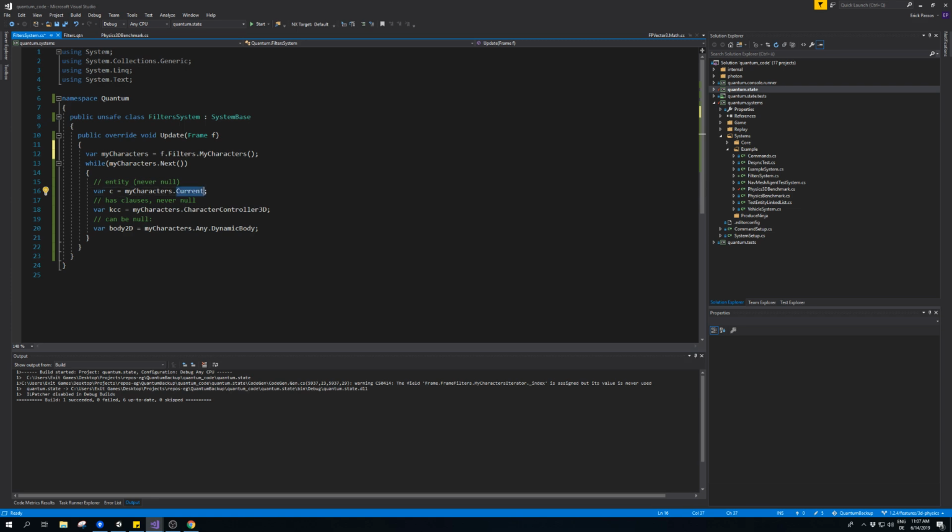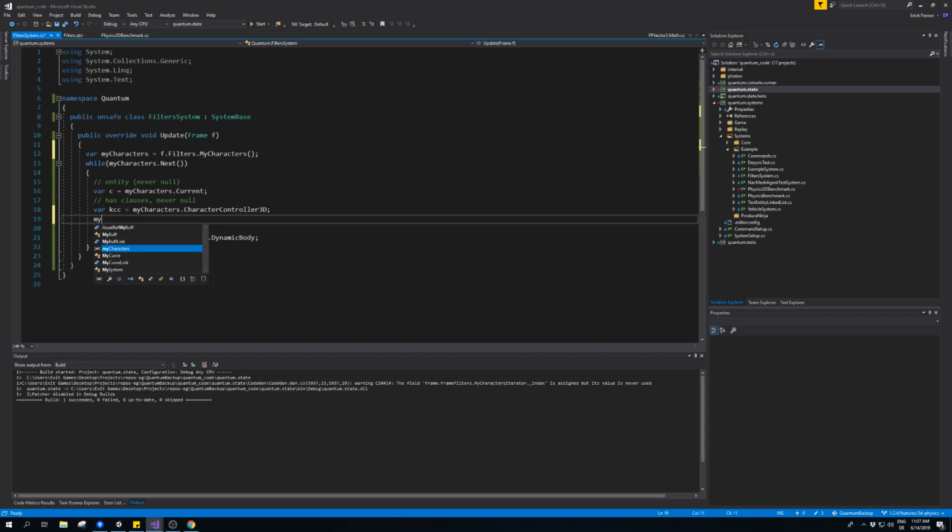An interesting thing about filters is that it will give you not only the pointer to the entity, but because you have the has, not, and any clauses, you also have cached references to the pointers of each one of the has components that you defined. So you don't have to cast that from the entity. This is the exact entity star. Because this can match several different entity types, we don't give you exactly the entity. You get that from the entity type you have here.